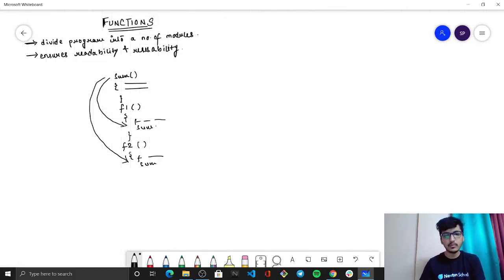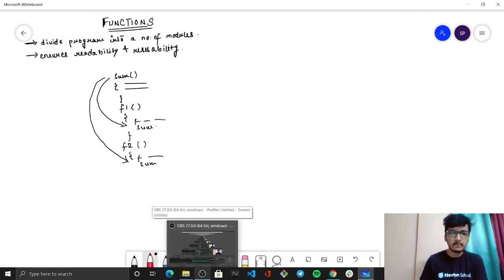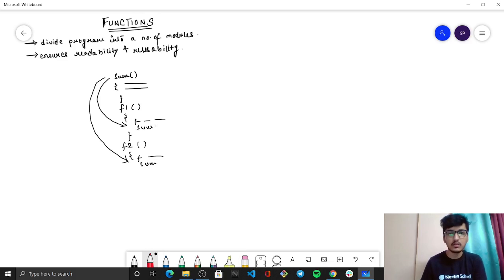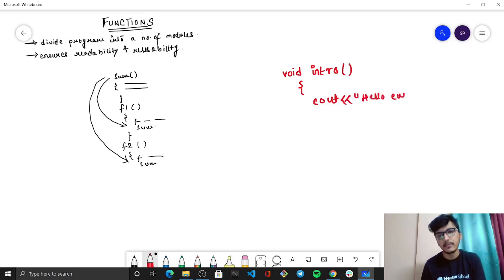Okay, so now how are we supposed to do it? For example, if we now write something like this, see, when we include hash include iostream, and after that, instead of int main, we start off with the main function, right? Instead of that main function, if I write a function like, see, void intro, like this is the intro to the functions, so void intro, this is my first function, and within this function I'm very simply writing a very simple output statement, hello everybody. Okay, done.